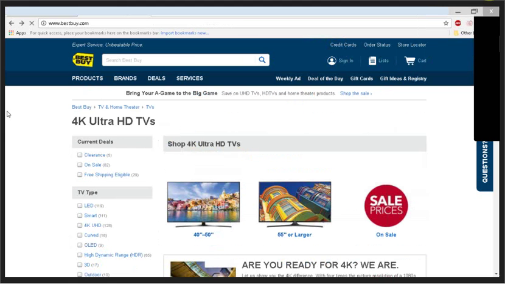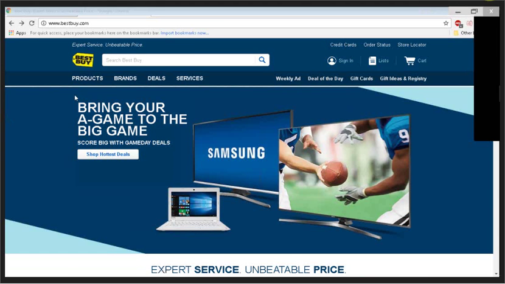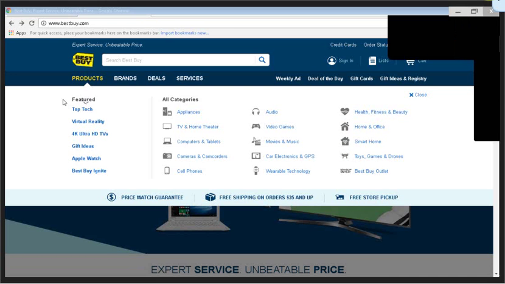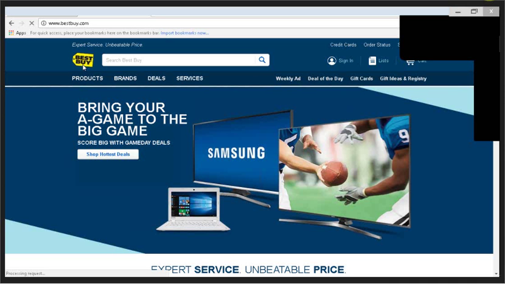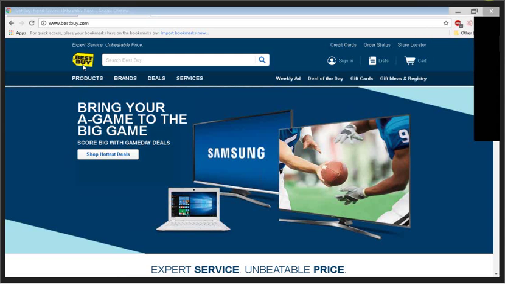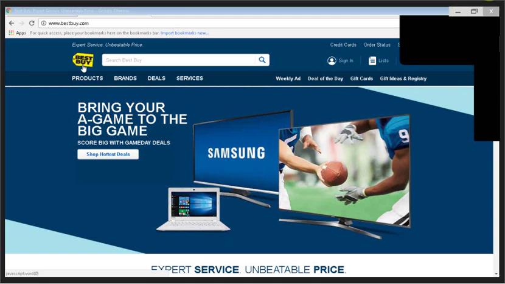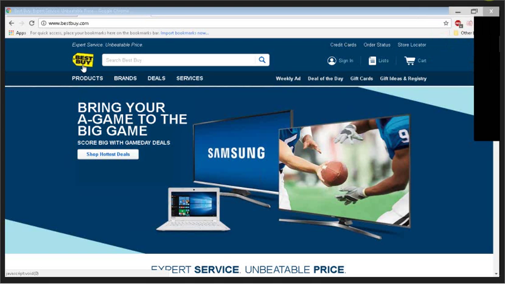So how would you do that? You would create a UI package, and under that you would probably store all these things inside either a web element list, or you could create separate web elements for them. And then from there you could click on a certain one and then go on 4K Ultra HD TV. So it's going to be on the homepage page factory. It's going to be UI. You could do one of two things: you could either make it under pageFactory, or you could make it under UI. But UI would be better in this case, I would say.